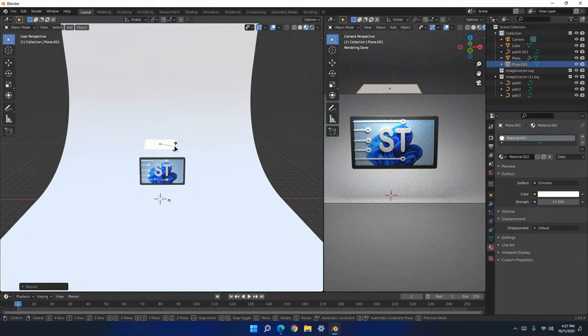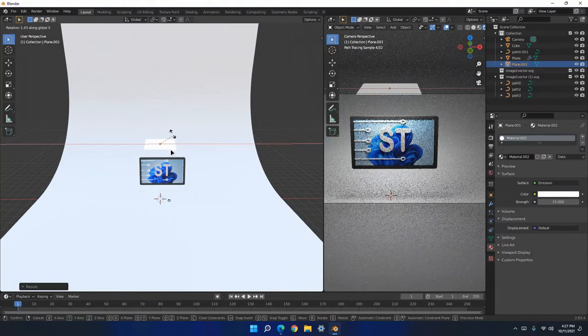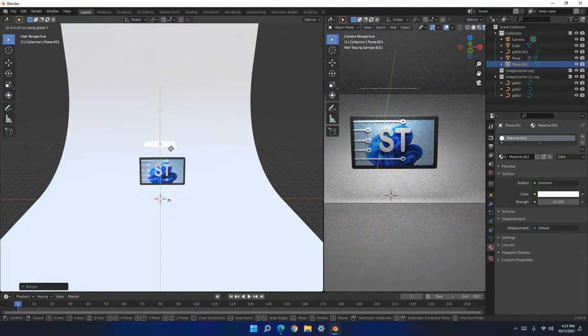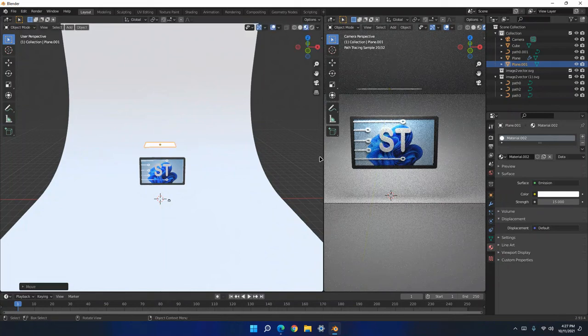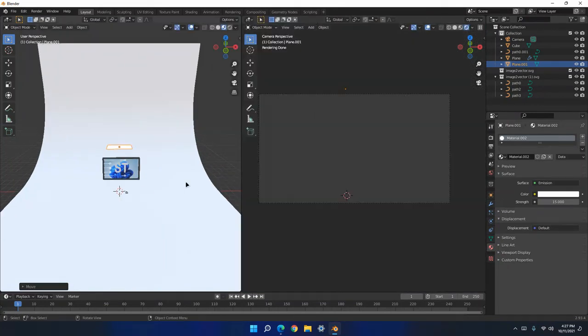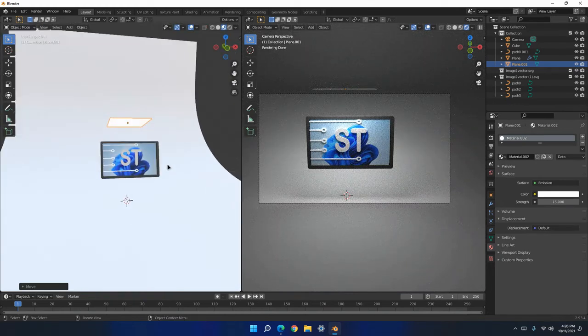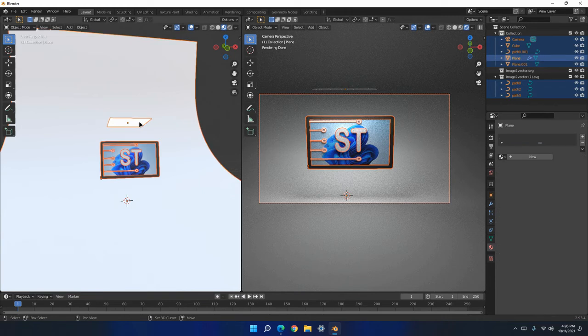Scale it up a bit. Now you want to rotate it. Press R and then press X. And then press Shift to get a little bit more accuracy. And then rotate it until it's almost invisible to the camera and it looks like just one straight line. Just like you see right there. Now I'm going to move it a little bit. There we go. And that's basically your logo completely done. This is probably the worst logo I've ever made, but I'm trying to speedrun it. Yay!